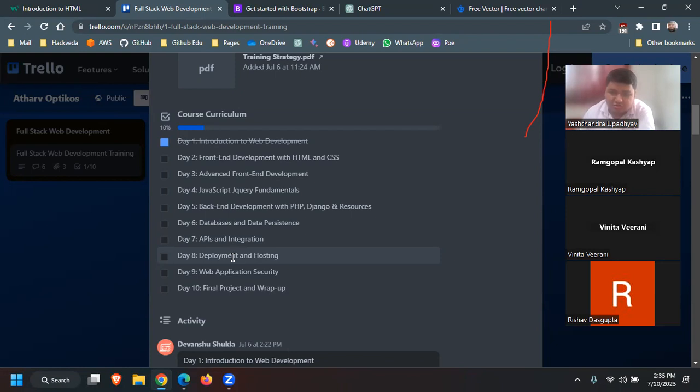You guys will also be learning how to set up a remote database and interact with it. Then on web application and security, we will be seeing what are the basic problems with a web application. So let us say there is a DDoS attack that happens, as well as various validation and authorization that we can do.